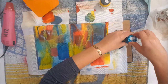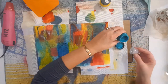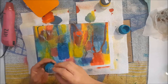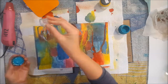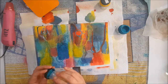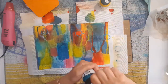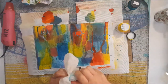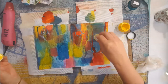Now I've pulled out these paints here. These are absolutely gorgeous and vibrant in colour, and I'm going to use an old cap off a drink bottle or something, just to put some circles in the background as well, adding more texture and depth to the page. If you just keep adding the layers, it looks quite hideous at the moment, I must admit. But if you just keep working it, keep going, sooner or later it will all come together, and thankfully it does.